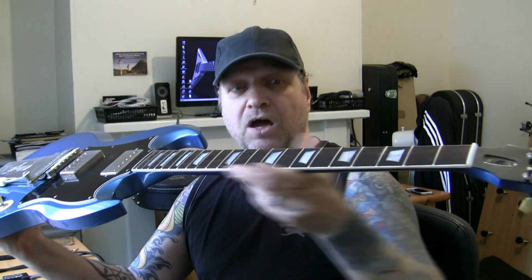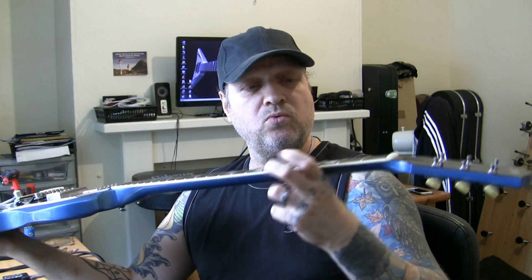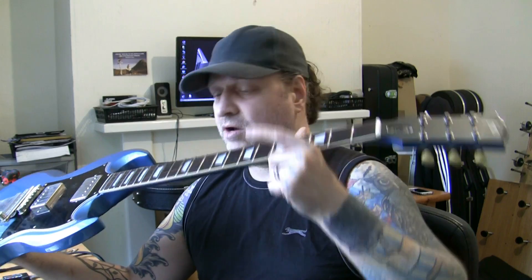So where are we with this guitar? I've now got to re-crown the eleven frets I've done, give them a bit of a polish, treat the fingerboard with some mineral oil — let that soak in, wipe it off, give the frets a little polish, then get the strings on and give it a setup. The nut doesn't need any work. I've already checked the string height above the first fret from the nut — absolutely bang on. We'll tighten up all the nuts and bolts, check the electrics, make sure the tremolo's working right. The intonation is already done. So I'm not going to film anything else — you know where I go with crowning frets.